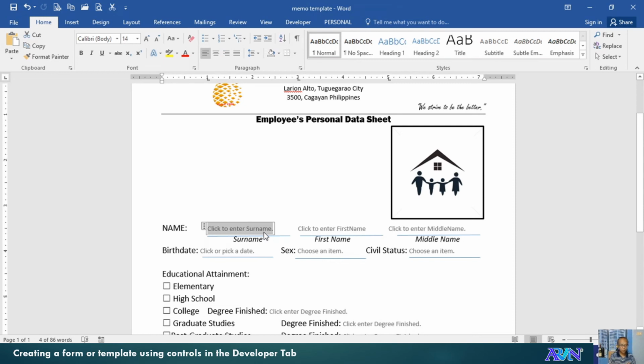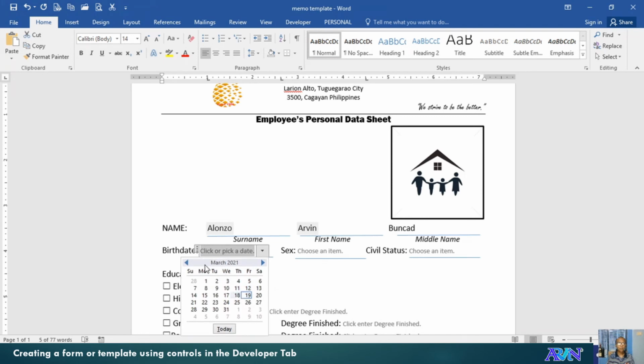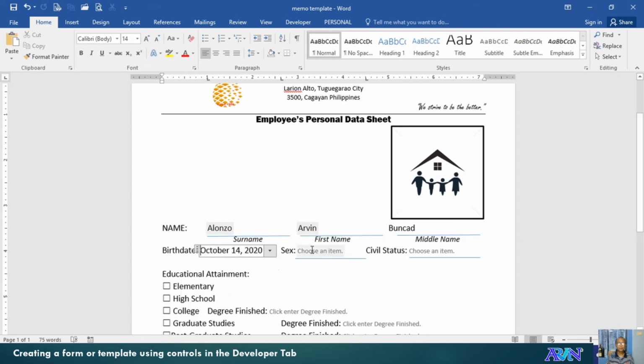Click to enter surname, say for example, Alonzo. And then for the first name, Arvin. Middle name, Bunkad. Okay. And then for your date picker, say for example, you will choose the year. So say for example this one. Then choose an item, male. Choose a civil status, married.